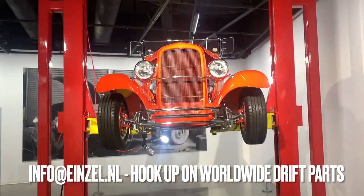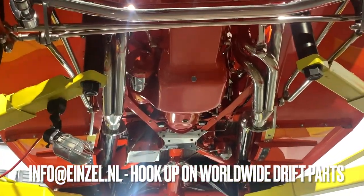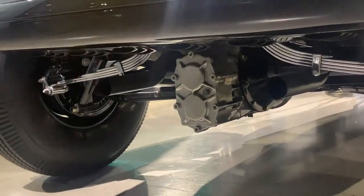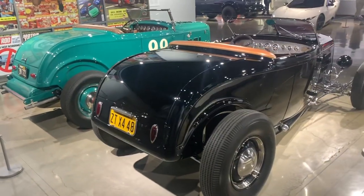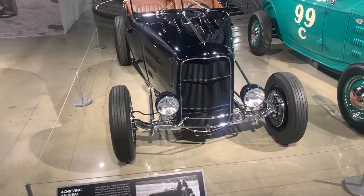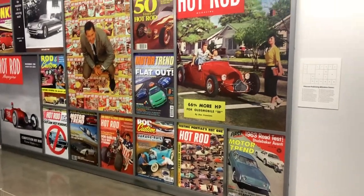I really recommend going to have a look at these things — not only at the Peterson Museum but also at hot rod meetings. If you know how much time it takes to build a race car, imagine how much time it takes to build something like this. The underside of these cars is nicer than the top of most other cars — such a labor of love. They even run quick changes, like right after the war in '45-'46 when they started drag racing. I would love to have one of these someday, but I think it's one of those cars you need to build yourself and not just buy. I'm sure the opportunity will come later in life and I'll definitely build a roadster.